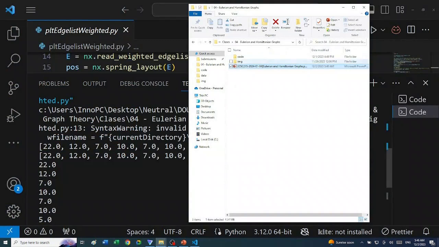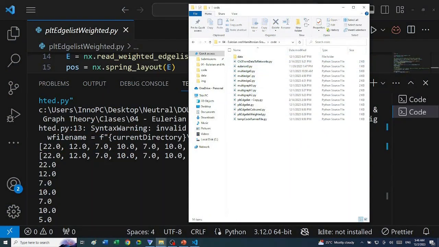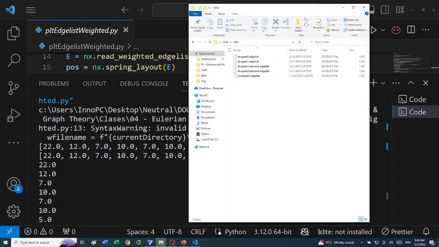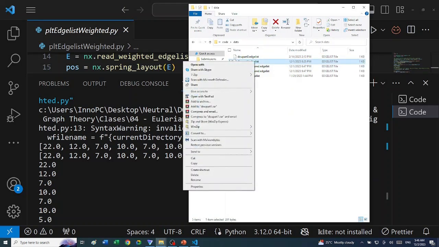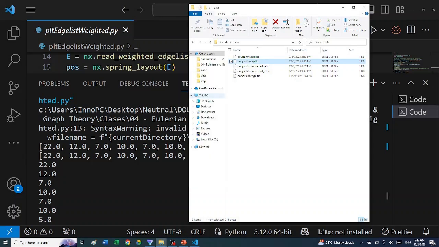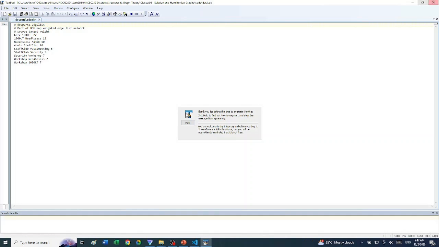So if you look at the directory of the files, this is the code directory of where I'm running the program from. Here are the Python files. I didn't keep the weight files directly inside here. Rather, like I said before, I kept them in a data directory. So this edge list file is the one we just ran now. I'm going to right click it and open it with a program that can open it. You can't open it with Microsoft Word or any of the elaborate programs. Rather, you can open it with a simple text editor like TextPad or Notepad. So if we try TextPad, this is what we get.